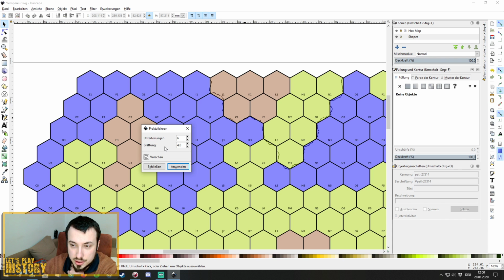Now the question is, if we do it that way, can I add additional path dots, or however you call it, plot the path here and connect it to this one without the fractalizing effect? I don't know.